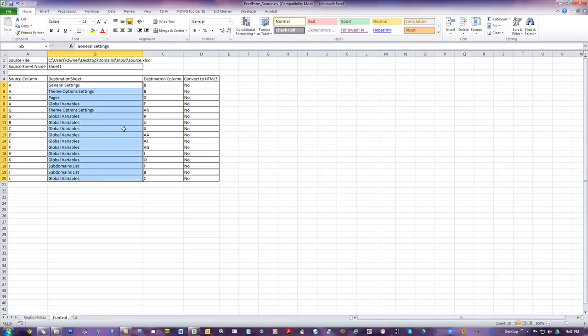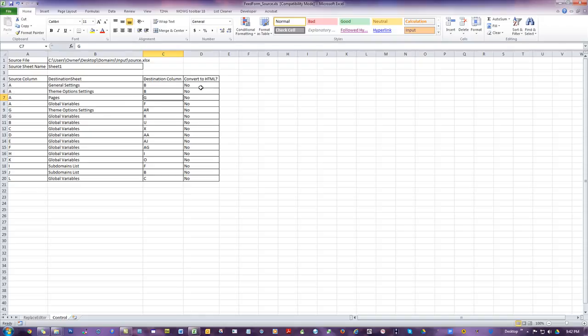Now what's the destination column going to be in each case? So do you get it? It's going to find that. What was that? Business name. It's going to put on general settings and column B, which is business name. Also, because business name applies here on the theme option settings in column B, it's going to get pasted there as well. And also, it's going to go on the pages in column G. See how cool this is? It's going to do this for me automatically without me having to go copy paste all those things over there. It just saves me 15 copy paste jobs.